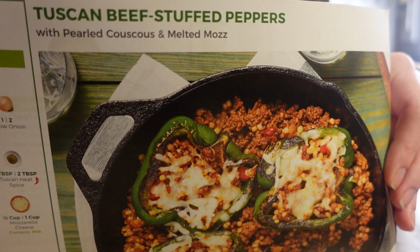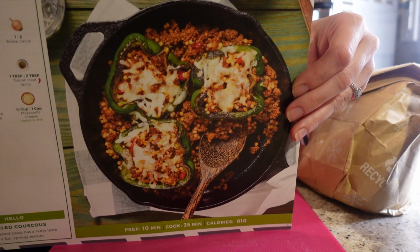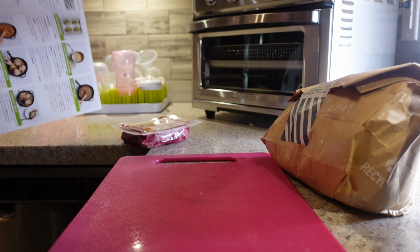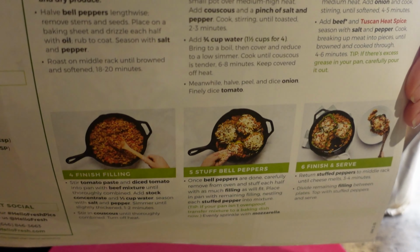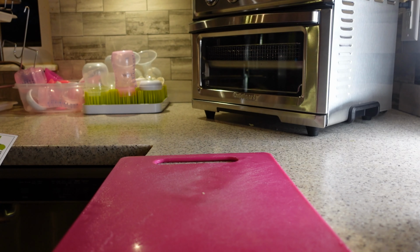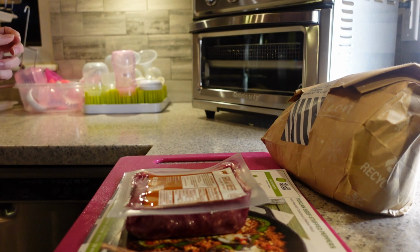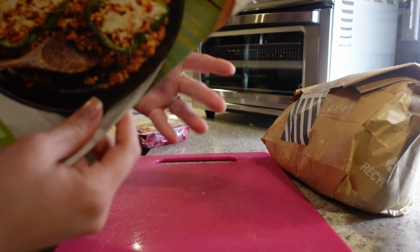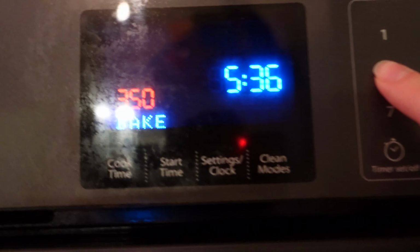Today I'm going to cook HelloFresh, and I thought, hey, let me just record it for some content. Fun fact, me and my fiance have been doing HelloFresh for about 3 weeks now. We love it. It is super easy. All the ingredients come in this bag that I'm going to be showing you right now. The meat does come separately, but in the same box. Super easy, and the directions are step by step, so you can't mess this up.